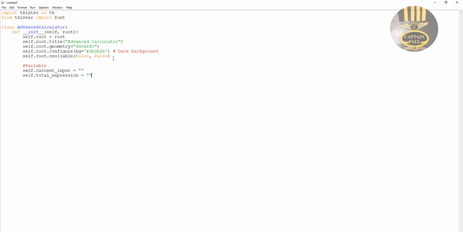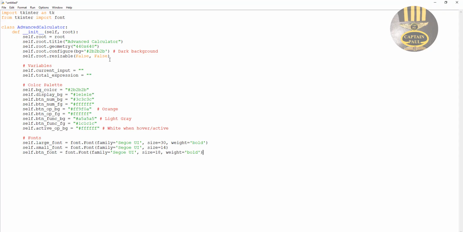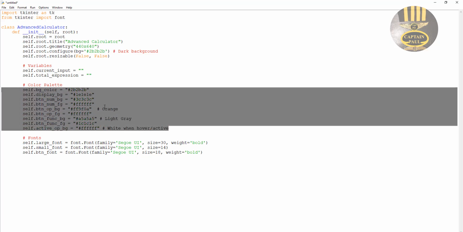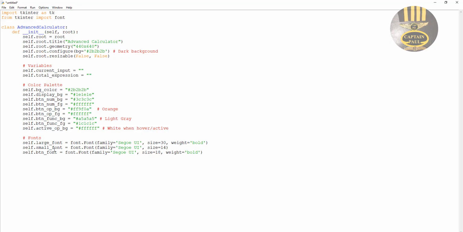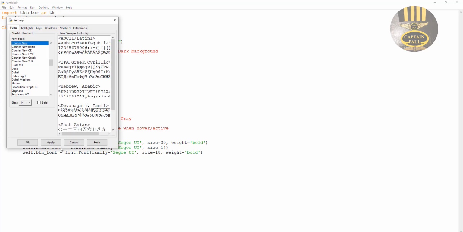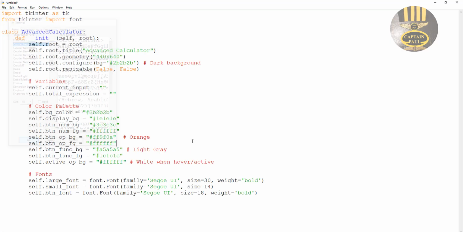And next, I'm going to define the color that I intend to use. And right there, guys, I've just defined the colors that I intend to use. There they are. And I add a bit of comment so that you guys should understand that. Next is the font that I intend to use. All right. So the next thing is, let's increase the size of this so that you guys can see it properly. So come right here, options, configure, and let's make it about maybe 16 or 18. Apply, that's fine.